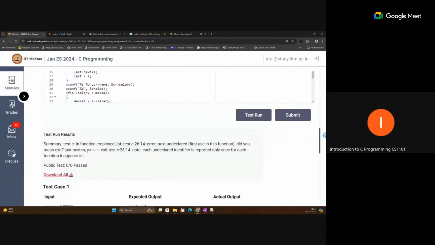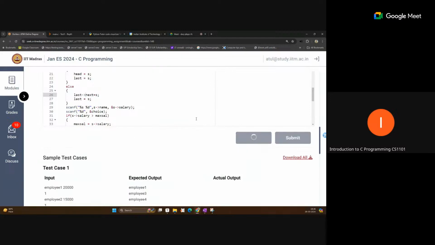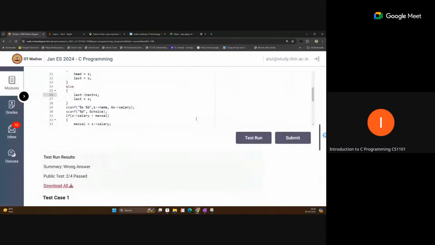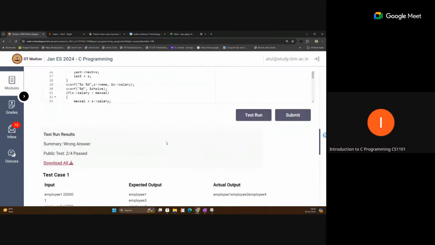Okay, so let's see the error: next undeclared, first use in this function, did you mean exit, last. Okay, last, next. Yes. Okay, so still we are not getting it. Okay, so the new line.